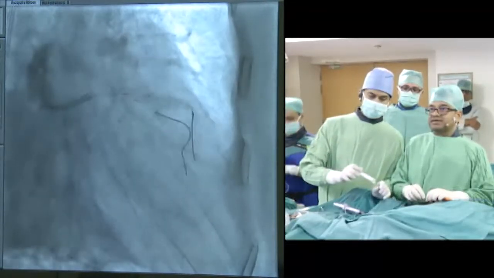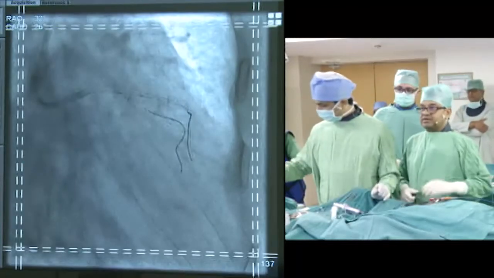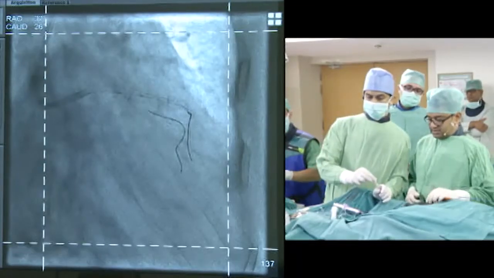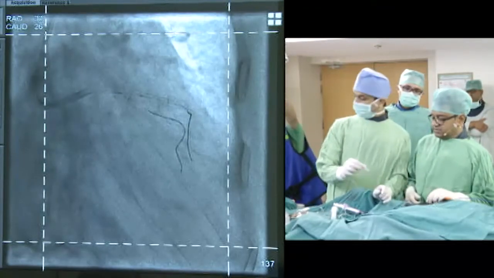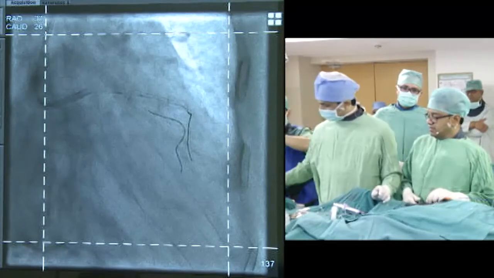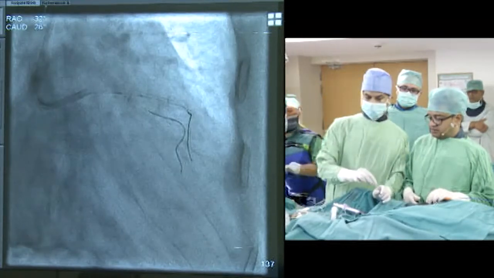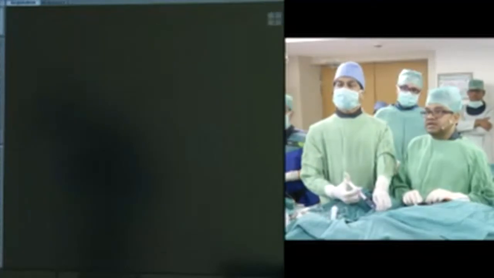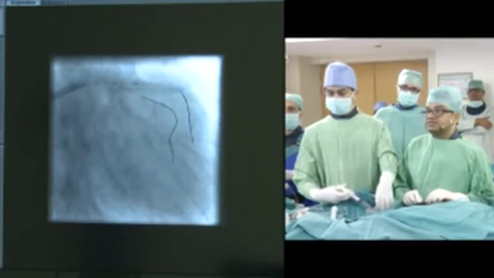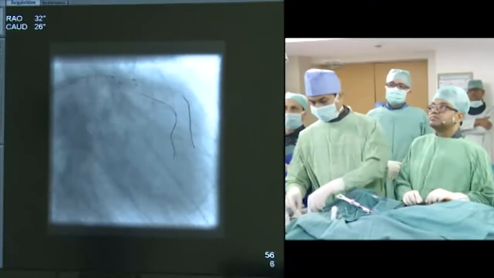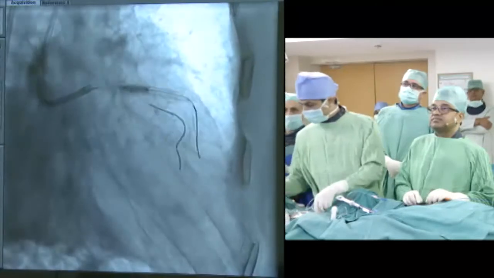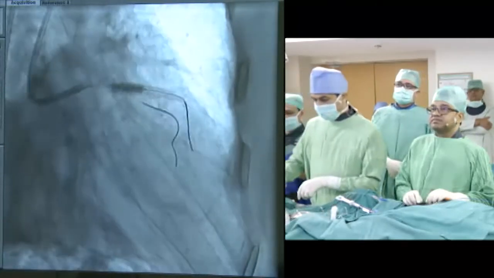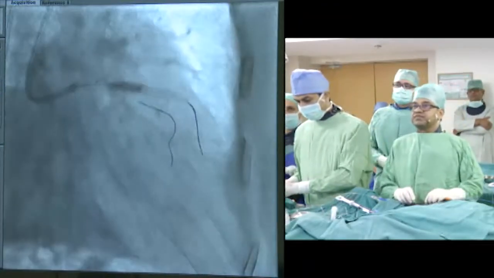Yes, it's just not tolerated. Yeah, absolutely, that's right. So in fact, all the adverse outcomes are there in undersizing and non-expansion, non-apposition. So clearly we can see that we are at the distal edge. 14, 16, 18, 20. Hold for some time.